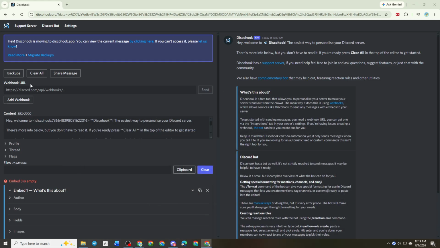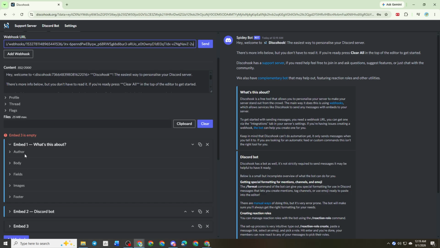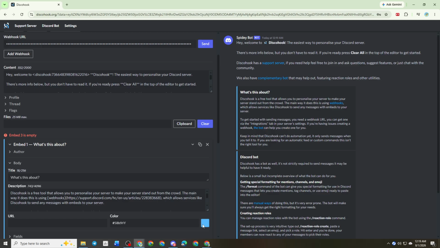After that, paste the webhook URL into an embed generator tool. From there, you can customize the author, title, description, color, fields, footer, and timestamp. Many embed generators also support Markdown inside the description, so you can continue using bold and italic formatting where needed. Once your embed is ready, click Send to publish it through the webhook.